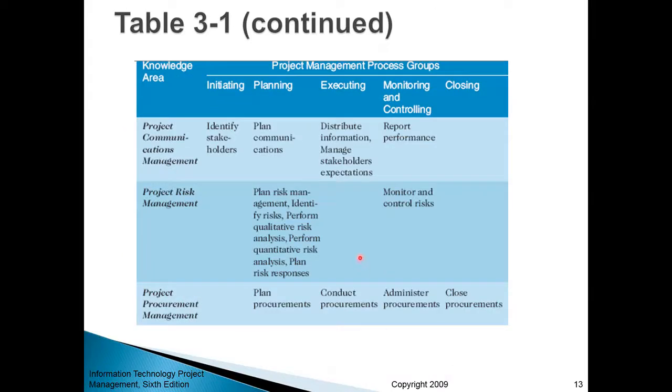And this is the last part of the table. So once again, pause here for a minute to reflect on why these specific activities are a part of a specific process group and why those activities draw on a specific knowledge area. So pause for a minute to go over this table.